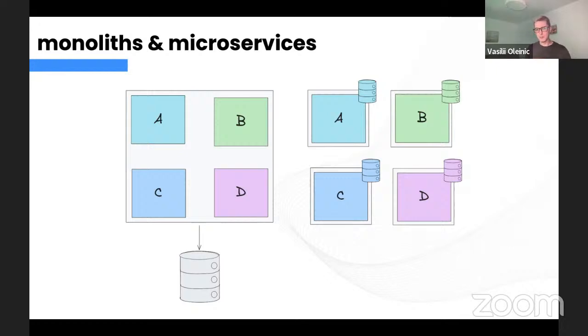Now, why the hell did a team decide to stick with monoliths, and the other team decided to go with microservices to solve the same functional problem? The answer to that lies in the non-functional requirements that we went through at the beginning of the presentation. Things like number of users that you need to serve, the cadence of the releases for each of those components, availability requirements for all of those components, even the number of teams that are working on a certain project are going to impact your decision one way or the other. And you're obviously not going to have the answers to all of those questions from the get-go.